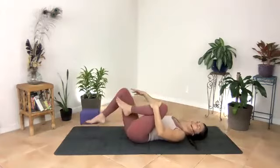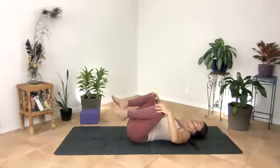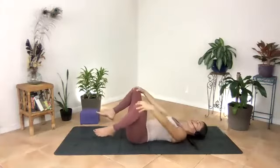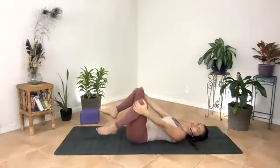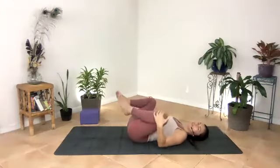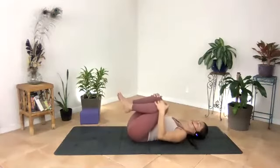Invite that other knee in, both knees are in. Right hand, right knee, left hand, left knee. Let's open wide, draw them forward towards each other and to your chest. So about 3 circles this direction. Align the hands and arms to do all the work and switch it out, other direction.